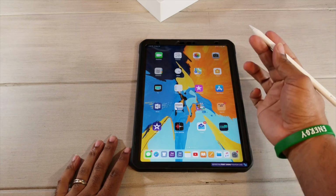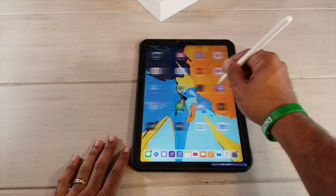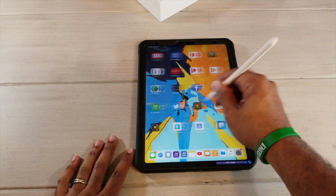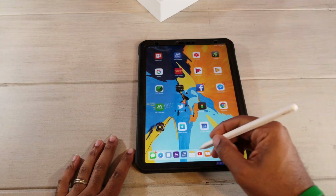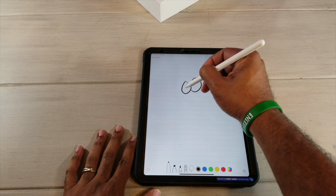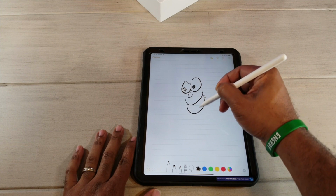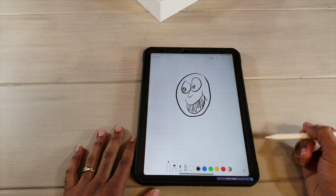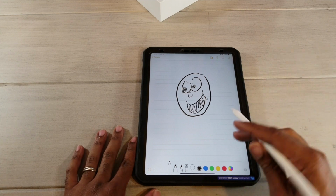Now we want to test this Apple Pencil Generation 2. Let's test it. All right, looks good. So the screen on the front of the Unicorn Beetle Pro is not hindering the motion of the iPad. It's not hindering it, no lag, no nothing. Let's open up a note. I'm just gonna doodle, that's all. There we go. Apple Pencil still feels fluid, still works really good.